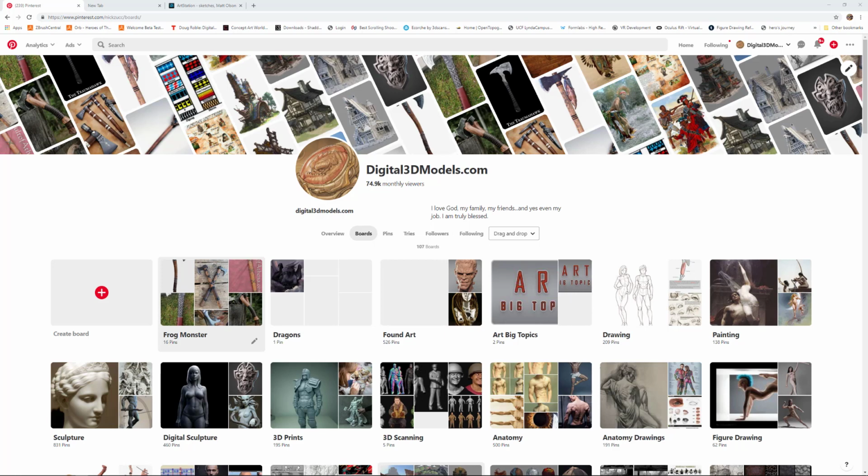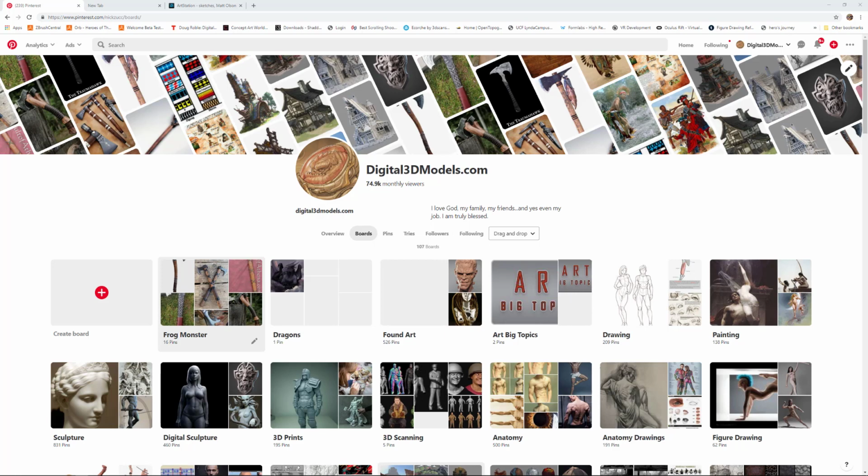So we're going to talk about a few different things as far as where you can go to find good reference. What I used to do is go on the net and scour through a lot of different forums, find images, and make my own folder structures on my computer and hold on to that. And it got super huge to manage that and to keep track of things.